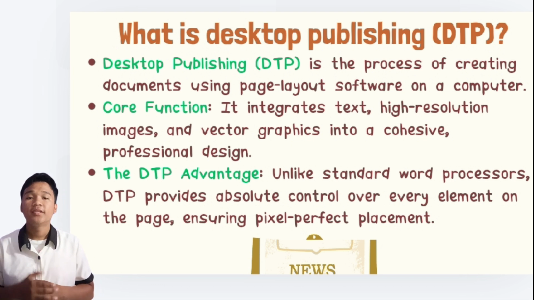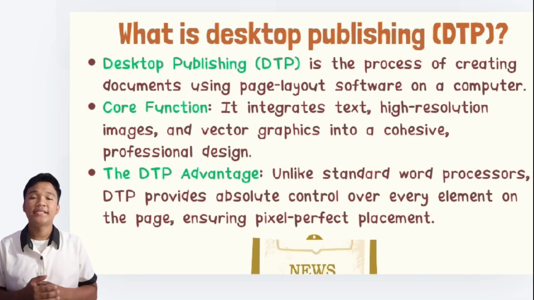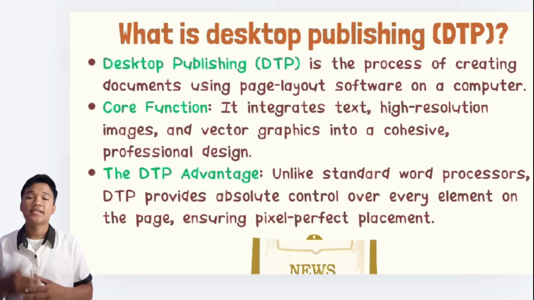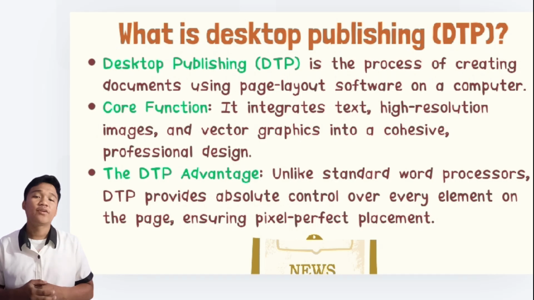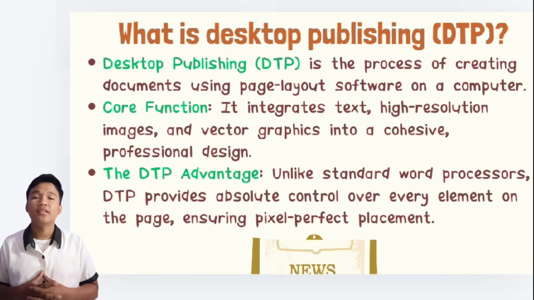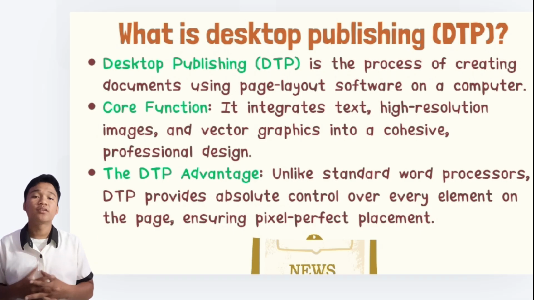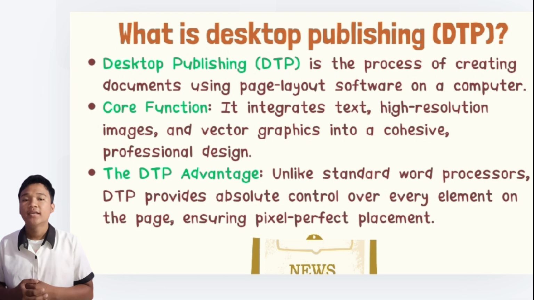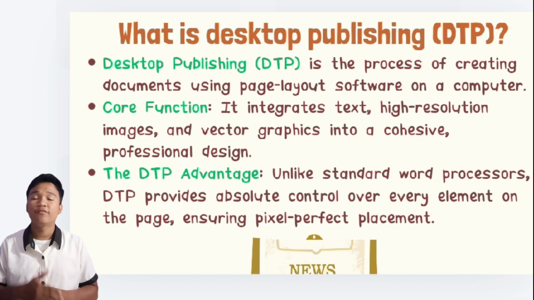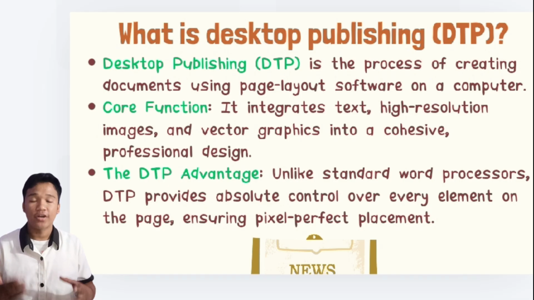Okay, thank you. Now, this idea is basically saying that desktop publishing is about design control. It allows the creator to decide exactly how a page should look before it is printed or shared online. Instead of the computer deciding where text or images go, the user controls the layout, spacing, and visual balance. This helps make information easier to read and more visually organized.